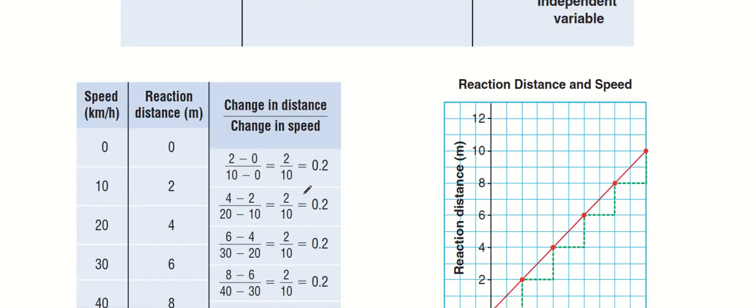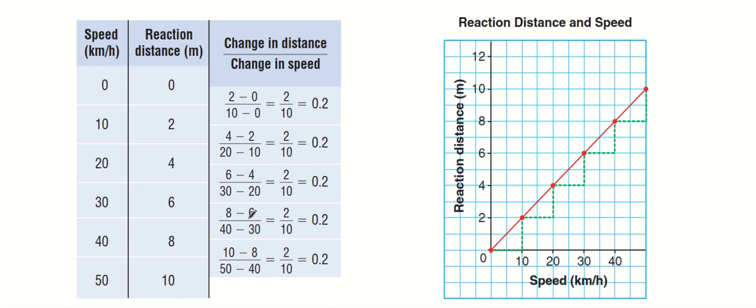And here is a good example. In this case, they are actually finding the rate of change because this formula is the rate of change, but for the first difference, all you need is the top value. That's all you need. So in this case, we have the speed and the reaction time, and if you get the rate of change for each one of them, it is all the same. So therefore, I know that the rate of change is constant, and in this case, when you look at the graph, it's increasing. Not the rate of change is increasing, but the reaction distance is increasing, not the rate of change. The rate of change is constant.